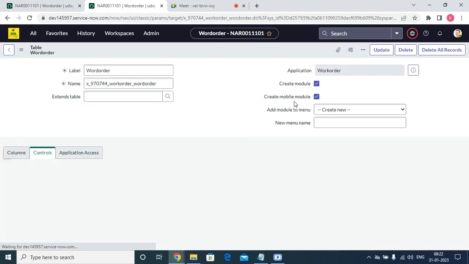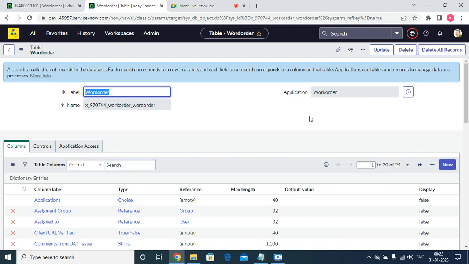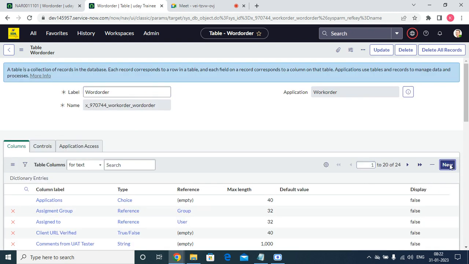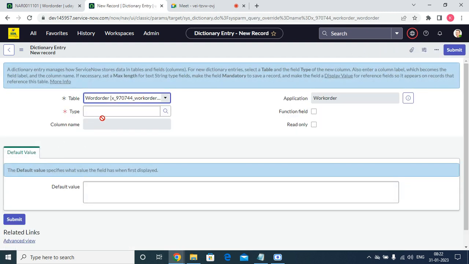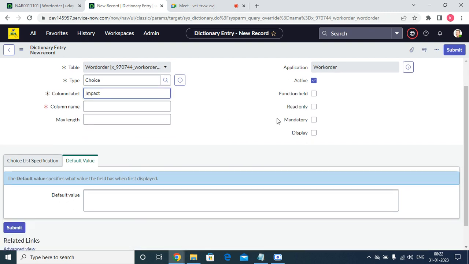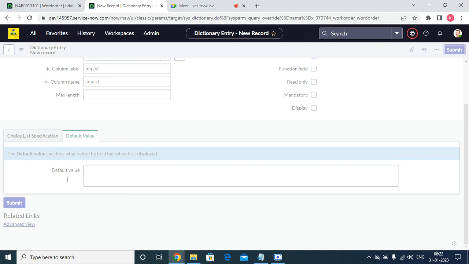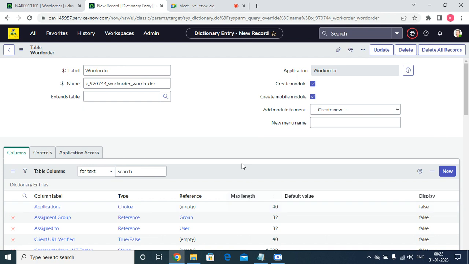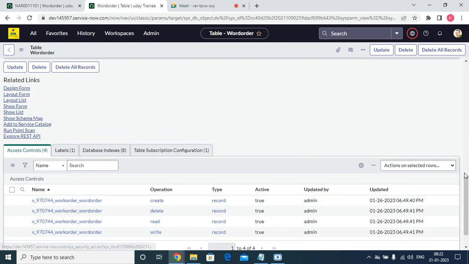First I'm creating impact. I'm going to submit. If you click on submit, it will go back to the previous page.